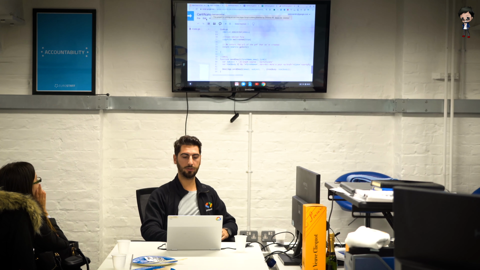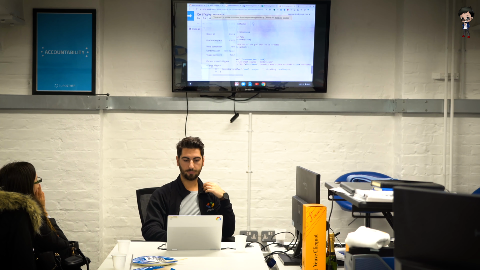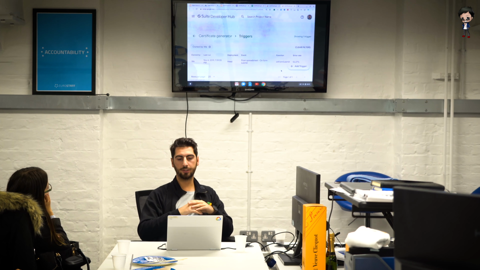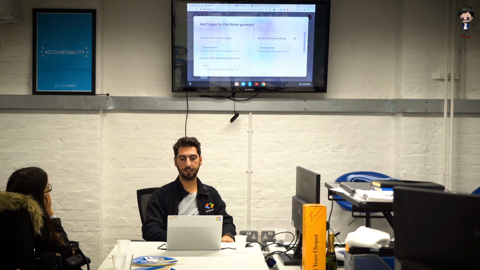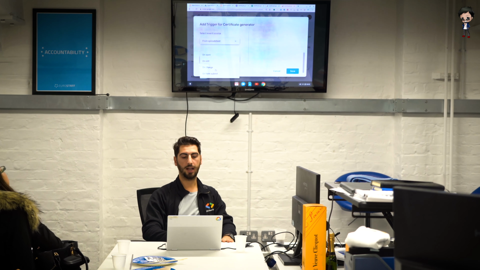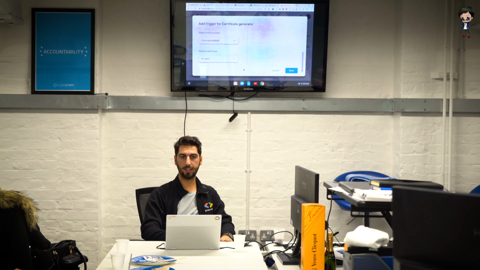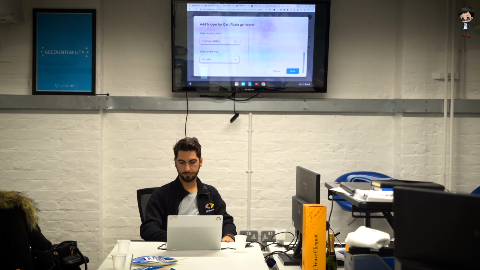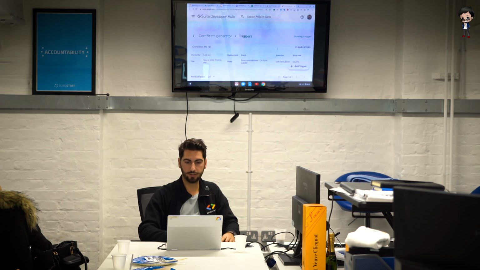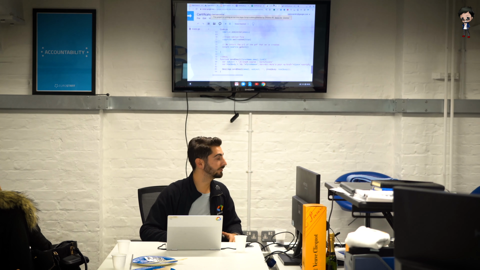The last thing you need to do to connect everything together, you go to Triggers, so Edit and Triggers, and basically you connect the first function, onFormSubmit, to the spreadsheet. In this way, you're gonna add a trigger. You choose the function, say head, and then the spreadsheet. You set the spreadsheet, and then you say every time I receive a response on the spreadsheet, trigger the function. So the function will create the PDF and send the email. And then you save. I'm not gonna save because I already set it up. And this is the magic of AppScript.